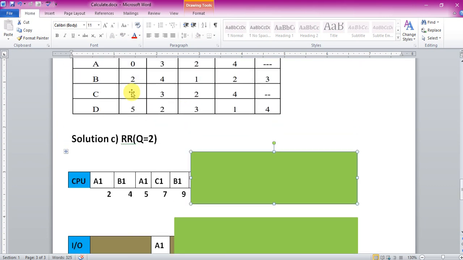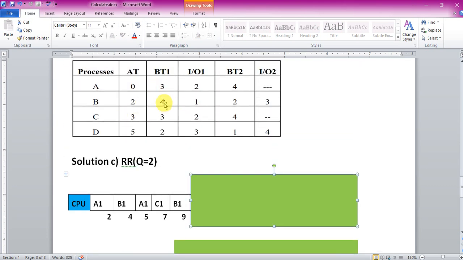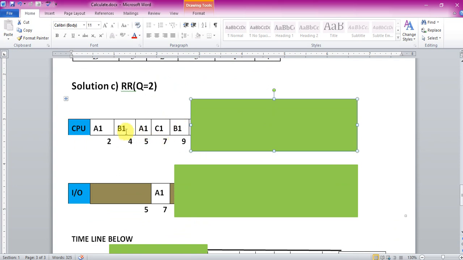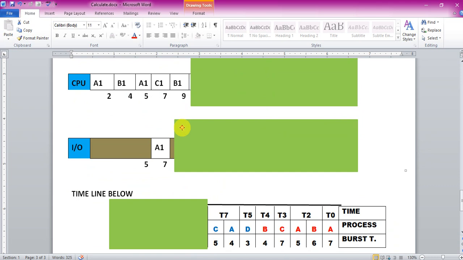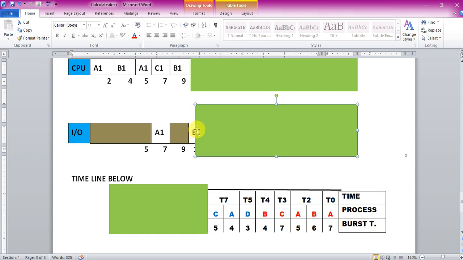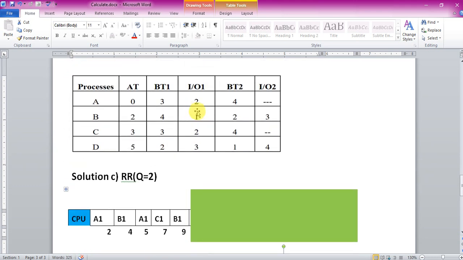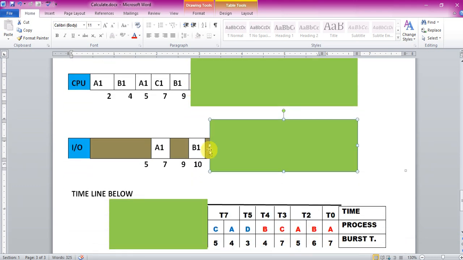What's the remaining time for B? 4 units in total, the first half required 2 units, completed here. So the remaining 2 units are completed. So at this timeline, B leaves the CPU. Time is paused, as it also needs IO requests. So B comes to its IO burst, which is 1 unit. You look here, 1 burst IO request for B.